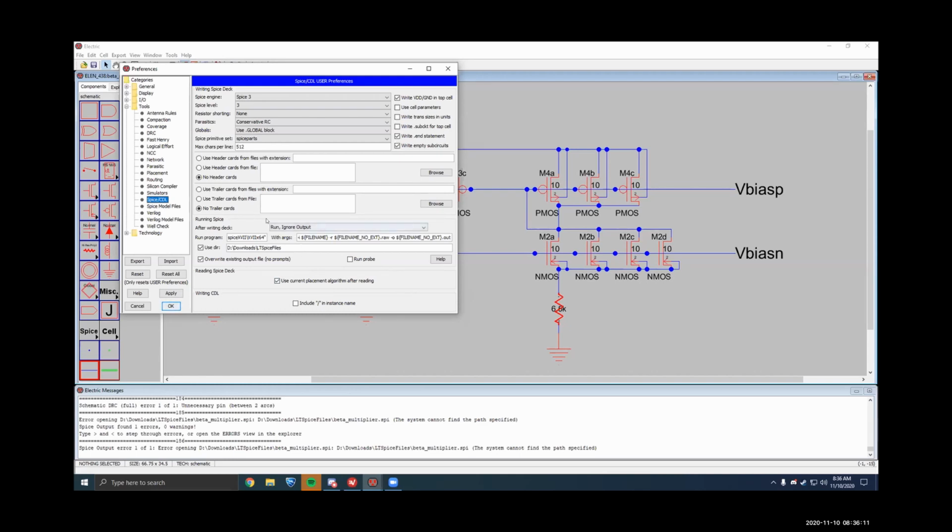What is your path for the run program? Oh, it's just to my LTSpice. I have an SSD and a hard drive, and the Spice is installed on my SSD, and then I'm having it output to my hard drive just to not take up a bunch of space. Right.